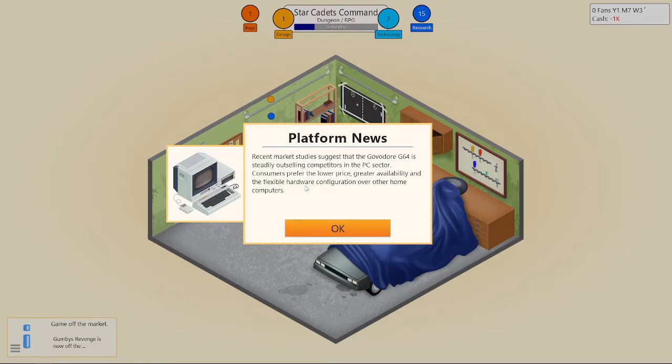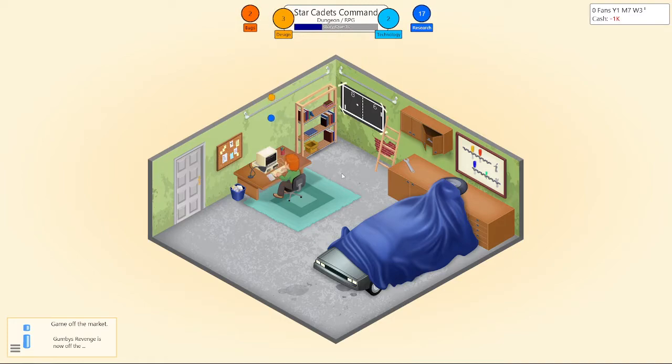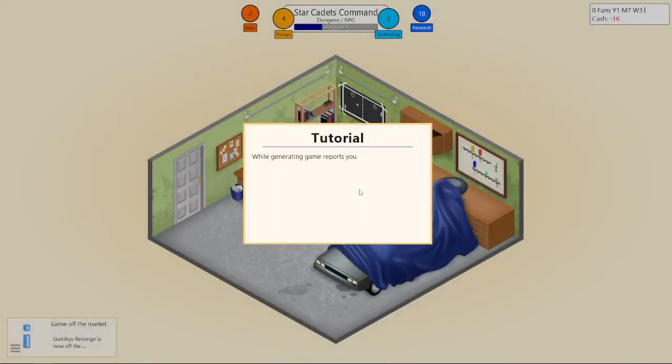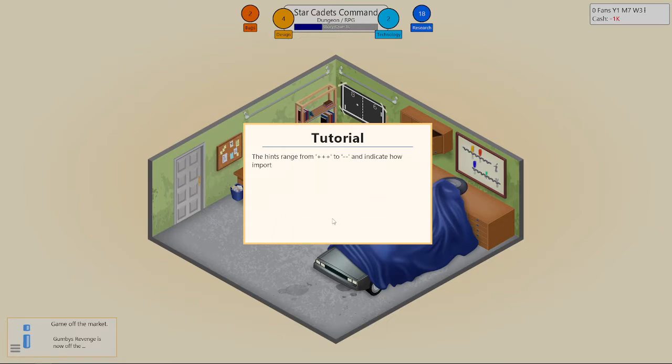Outselling competitors in the PC sector. Consumers prefer the lower price, greater availability, and flexible hardware. Okay, yeah. Might sell. Nice. That's good. We have 0 fans, though. Development process. Learn about what works well and what doesn't work so well. Insight. Yeah, we're gonna hit it.